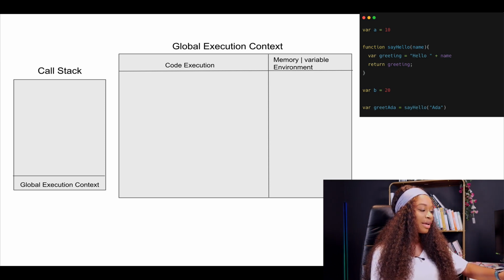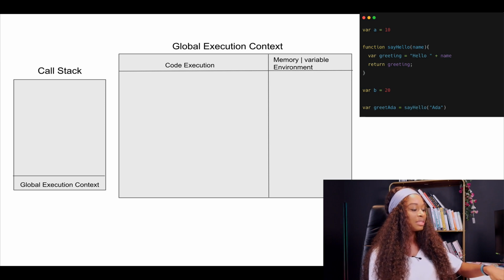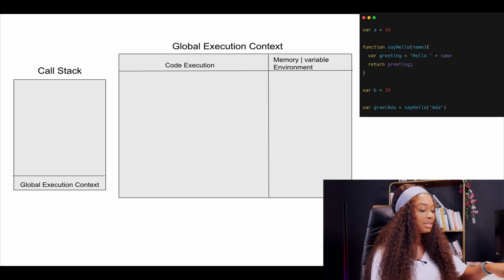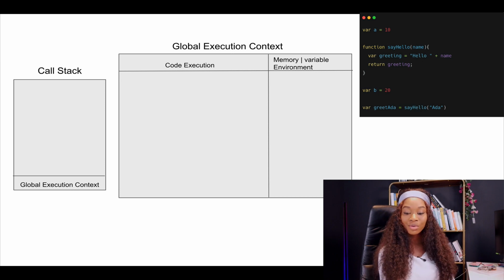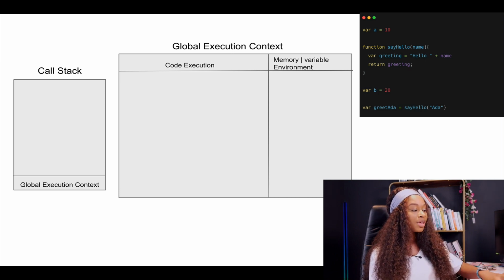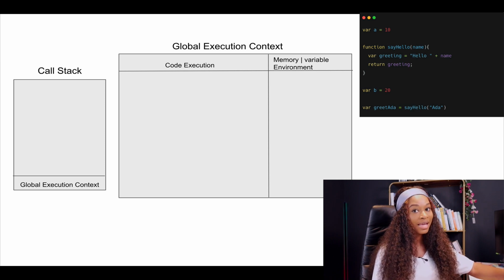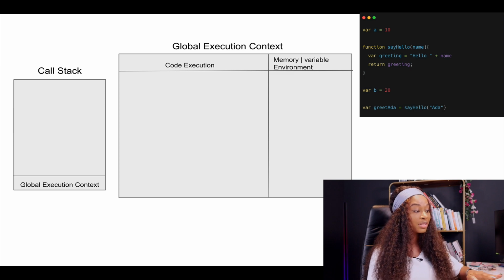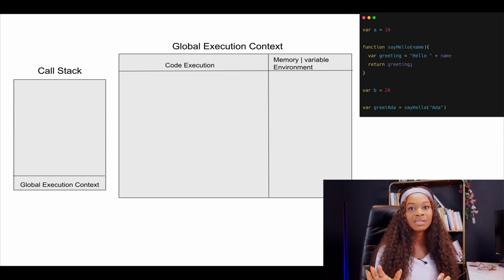On the first line, we have a variable declaration that says var a is equal to 10. Now, in the memory creation phase, the value 10 is not important here. It just allocates a space in memory for the variable a. In the memory creation phase, it doesn't assign values.